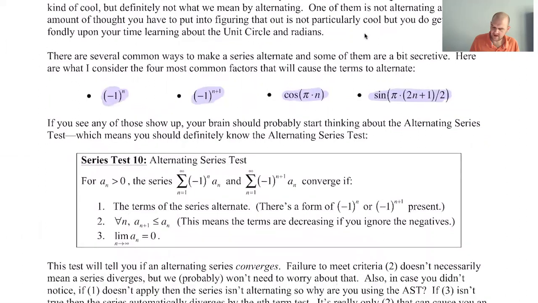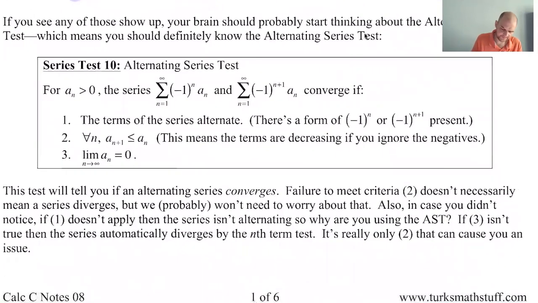I've never seen it. We need to know when something is strictly alternating because we want to be able to use the alternating series test. So the alternating series test, it's a good one. It's a big one. It's really close to the last one that we're going to learn. So the alternating series test says, now it's weird the way it's written, a sub n is greater than 0, and then you just throw in your -1 to the n or -1 to the n plus 1. So a sub n itself is positive, and then you make it alternate using -1 to the n or whatever some alternator, right? So this series converges.